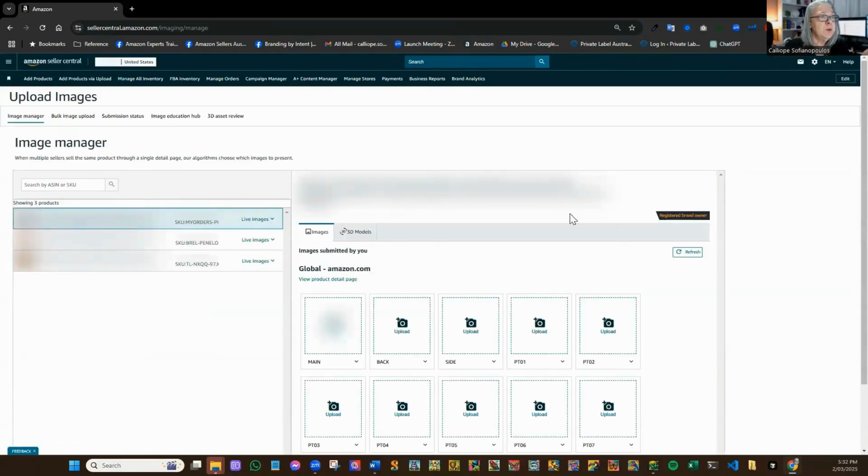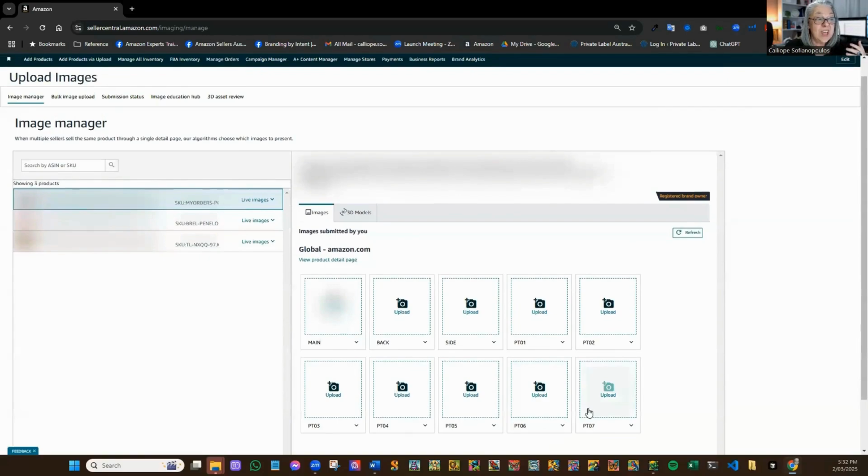And especially if you're the registered brand owner, you probably tend to use this tool here, where you click here, you upload one image and off you go. The problem is that a lot of the time these don't appear where you want them to.